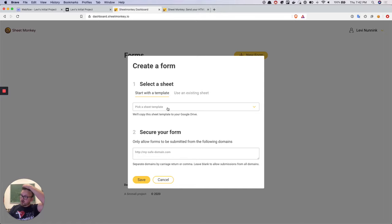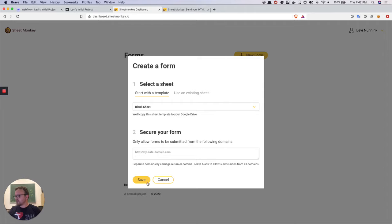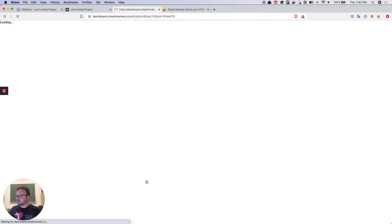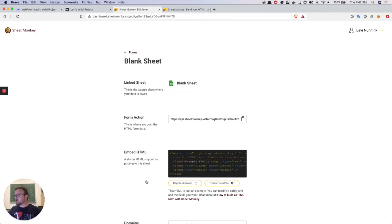And for the Webflow form, you're just going to select a blank sheet and click Save. It'll automatically fill out the fields. Cool. And so what that's going to give you is this blank sheet. It's going to give you a form action. You can just copy that to your clipboard.